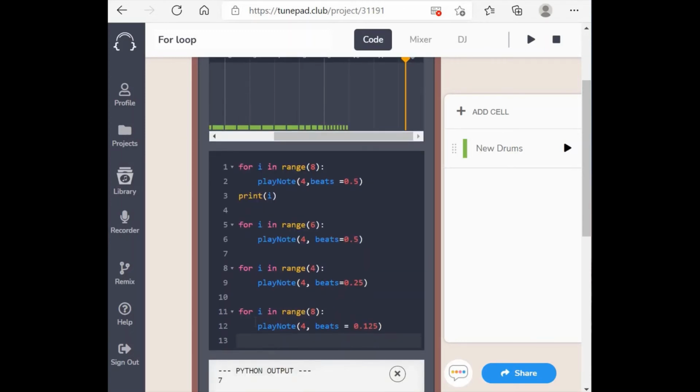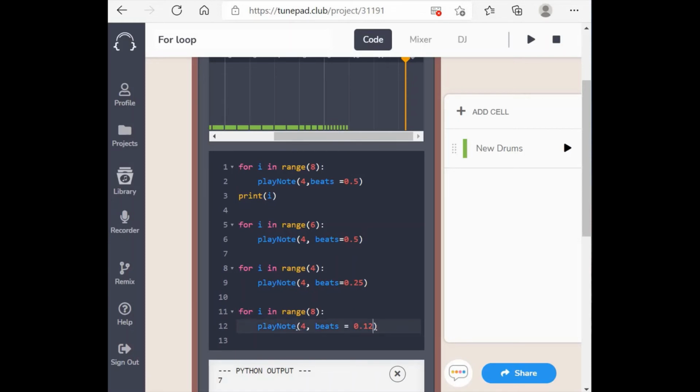We can see that what this for loop does is that it makes the notes and the sound faster. The reason why I put 0.125 was so it can go faster.